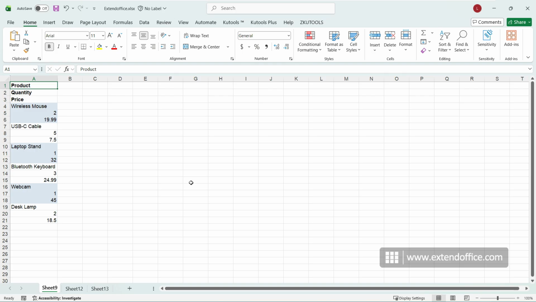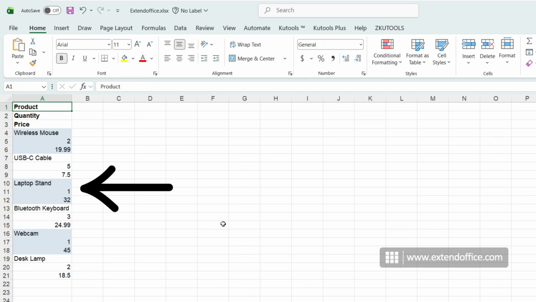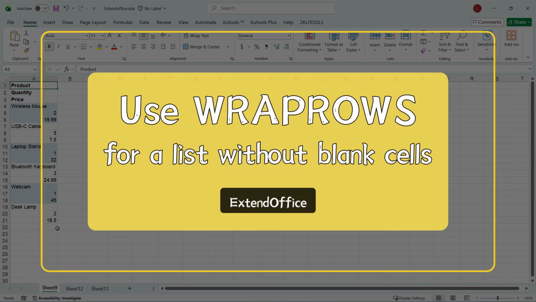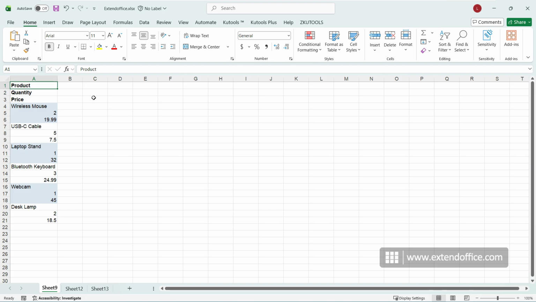In this video, I will show you how to turn a messy vertical list into a clean table range in Excel. I will cover both situations, a list without blank cells and a list with blank cells. This is very useful when your data is stored in one single column, but it should actually be arranged into multiple columns. To turn this list into a range, select an empty cell where you want to place the result.